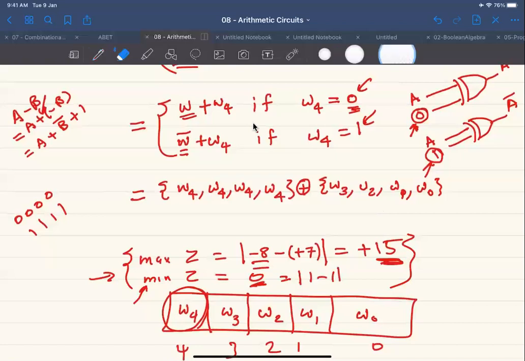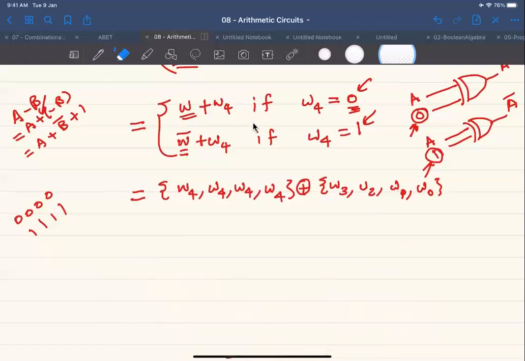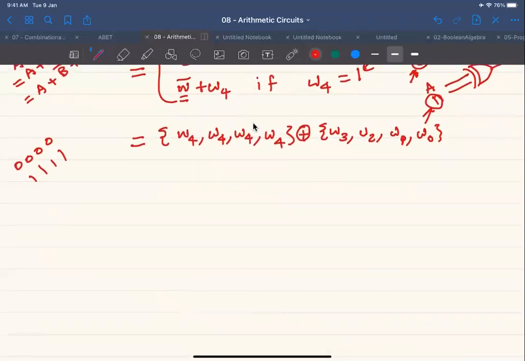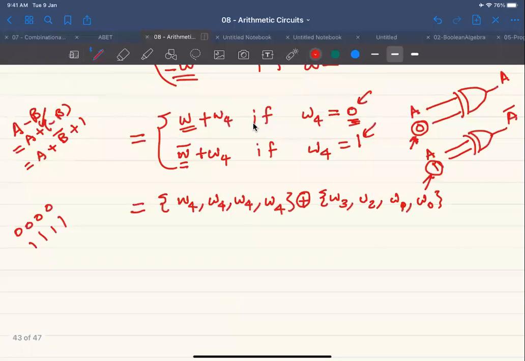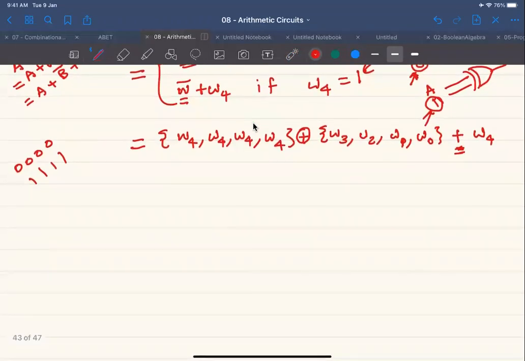So let me erase this now, and then continue from here. In addition to this, I forgot this one bit of information that I need to add. This is XOR, and this is arithmetic addition. It's not OR. I need to add W4, which is the same bit, so that I create the 2's complement of the number, or the number itself. If the number is positive, then W4 will be 0, so it doesn't change the value. So this is the circuit basically.